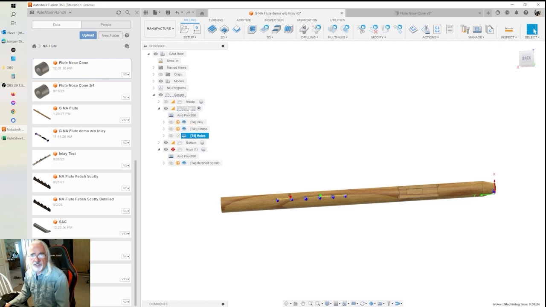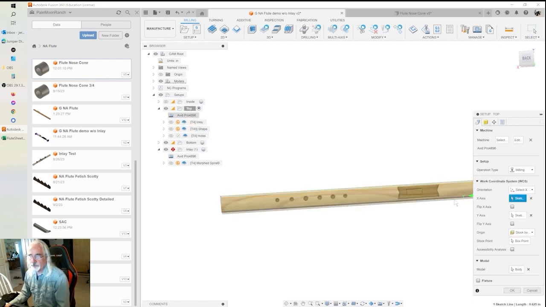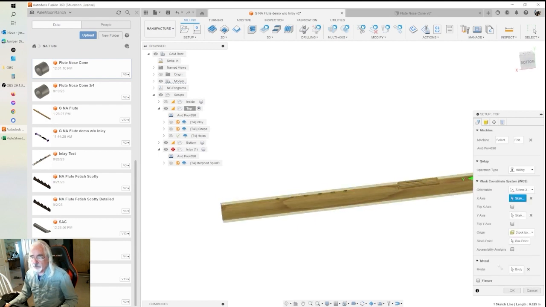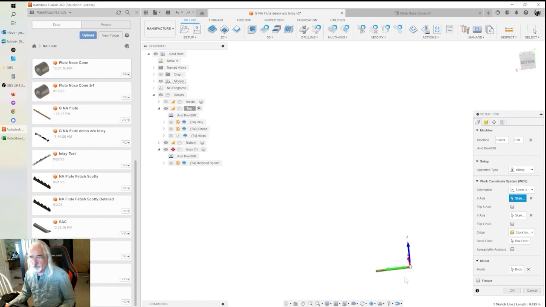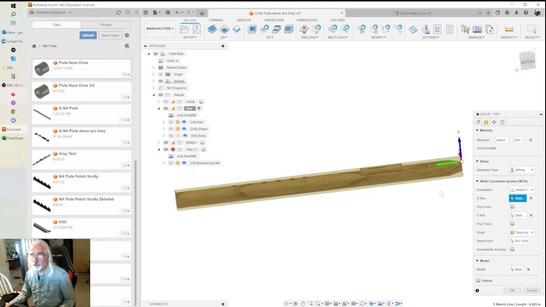I didn't go into the setup in this. Let's go into the setup. Again here, our body, our mirror must have been a join, because it's only showing one body here, so that's fine. If you did your mirror and said new body, this would be 2 pieces, and you'd have to make sure both were selected for your model.